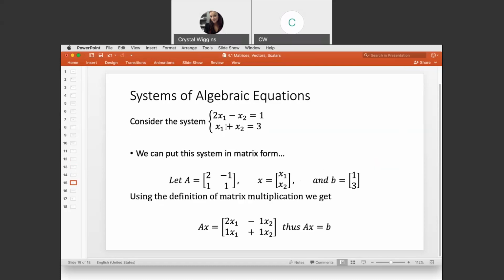So if we consider this system, we can put this system into matrix form by reading off the coefficients: 2, 1, 2, 1, negative 1, 1, negative 1, 1. The solution vector is what we're trying to find. What values of x, x1, x2, the variables, will satisfy this equation. So essentially, when you guys were in algebra class, you would have used elimination, substitution, or graphing to solve this to find x1 and x2.